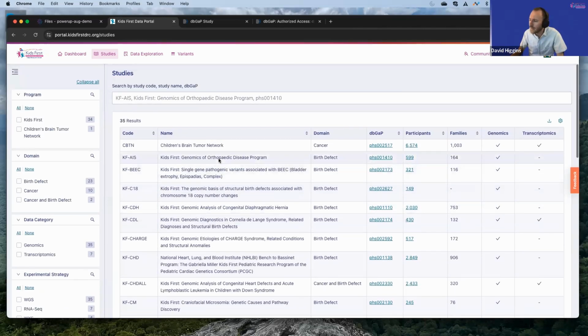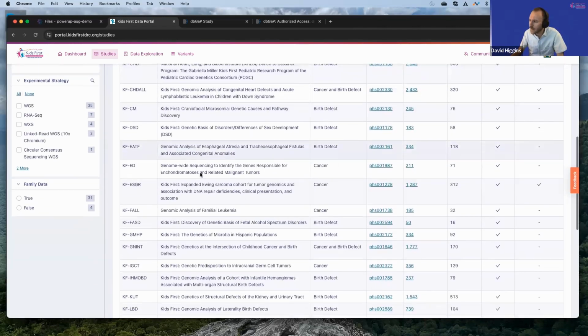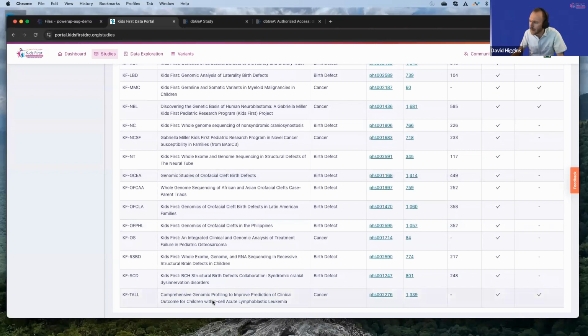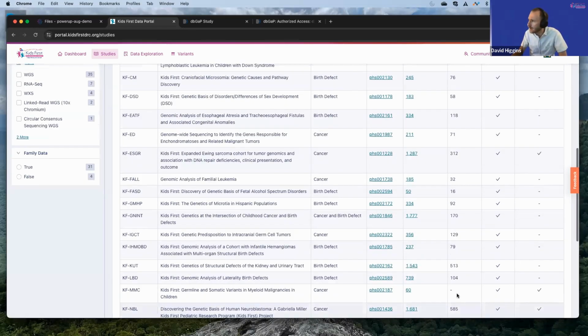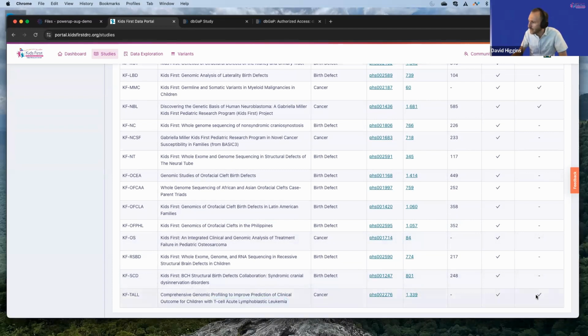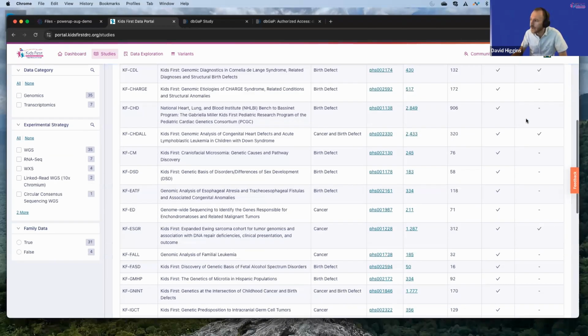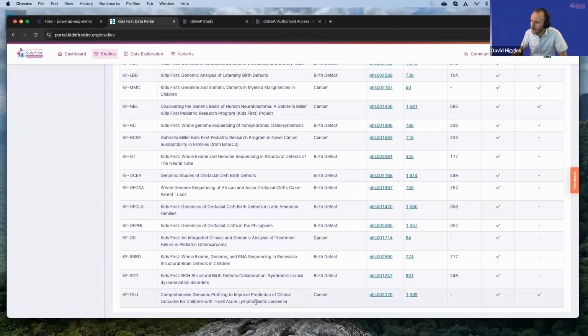All right. Today specifically, I haven't really talked about the example we're going to be looking at. It's a set of data all the way down here at the bottom: data from children with T-cell acute lymphoblastic leukemia, or TALL. For our Kids First TALL study, we have a collection of both genomic data and transcriptome data, which is good because I'm choosing to use open access data for our demo. This is why I'm choosing to do a transcriptomics analysis, an RNA-seq analysis.